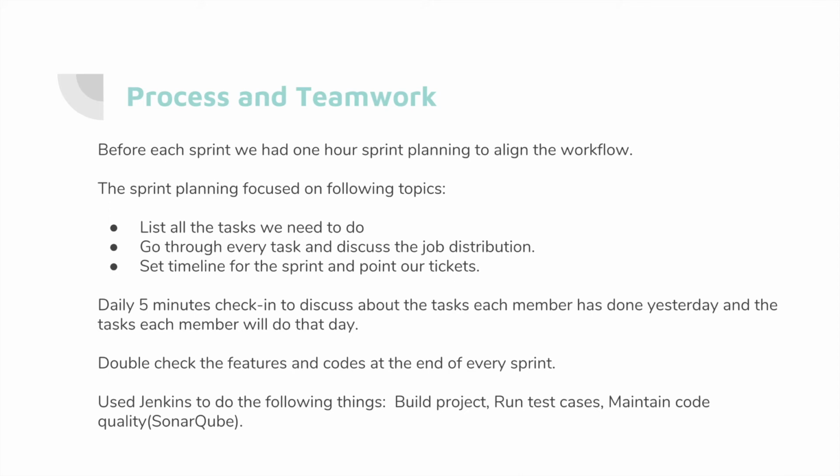Before every sprint, we would have an hour to discuss the plan of the sprint to match our requirements. We will list all the tasks we need to do in a spreadsheet and go through every single one to discuss the job description and the importance of each task. We'll use Jira to set up the tickets and assign them to everyone in our team.